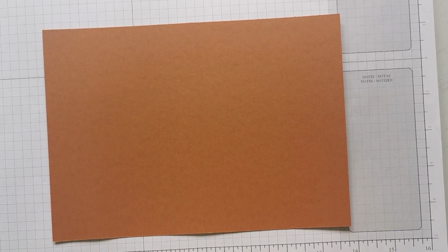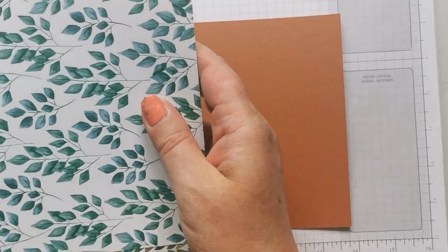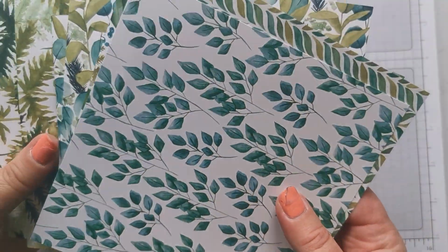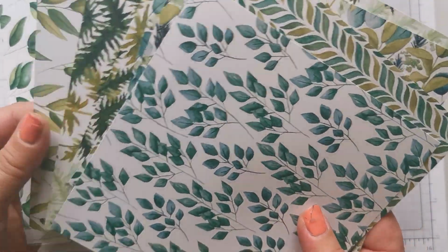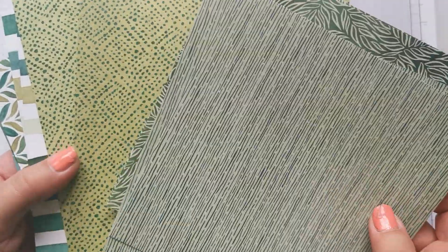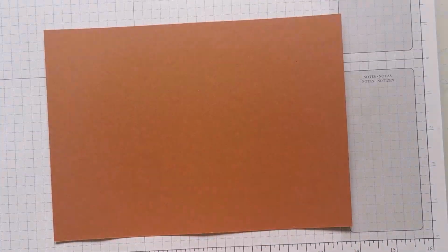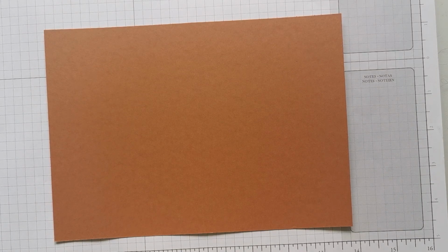Even the brown. Just while we're here, because my last card had the Forever Greenery on it, I'm just going to get that out for you to show you how pretty that is. So that's on the last card that I made. If you love green, you'll love this. And if you love leaves, it's green and leaves. And there you've got your designs on the reverse. I really like that. Right, let's put that to one side.